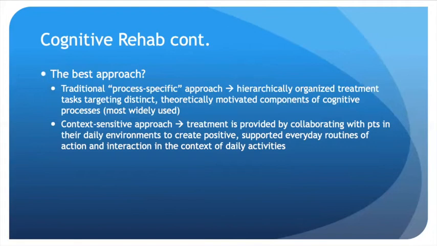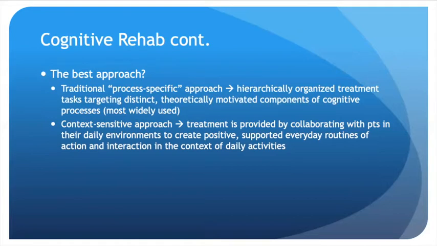So another dichotomy here is the traditional or process-specific approach versus the context-specific approach. So in the traditional approach, there is a hierarchically organized treatment with tasks targeting distinct components of cognitive processes. So one might progress from attention to aspects of memory to aspects of executive functioning in a systematic way, increasing length and complexity throughout the therapeutic process. So you're looking at the actual components of cognition.